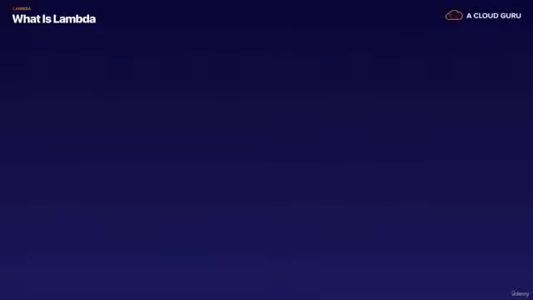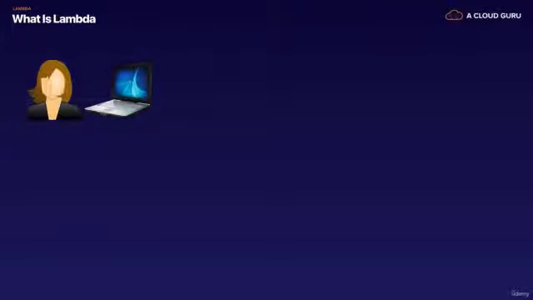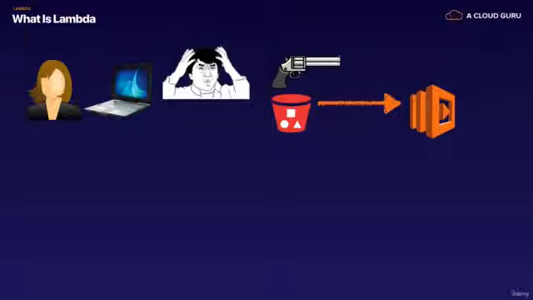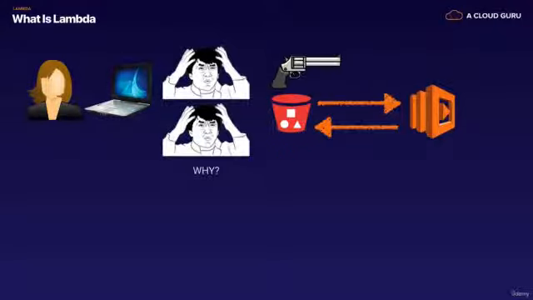So what is Lambda? Well, let's say we've got our user. Here's our user, and they want to create a meme. So they then upload this meme to an S3 bucket, and that triggers a Lambda function. And the Lambda function essentially will take that meme, and it will take the metadata as well, and it will put the words "why," for example, over the meme. So that would be how it creates a meme.